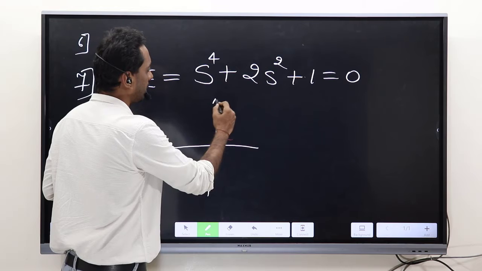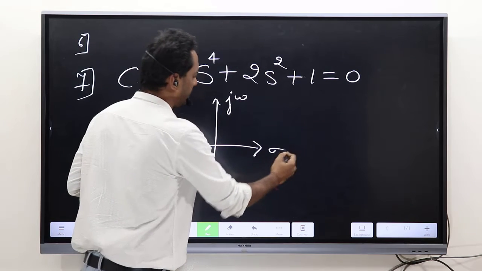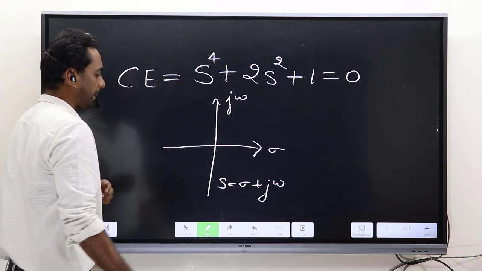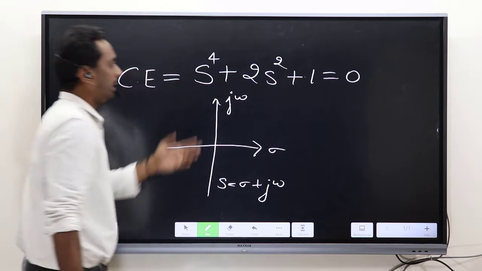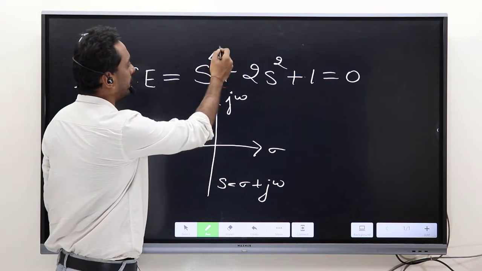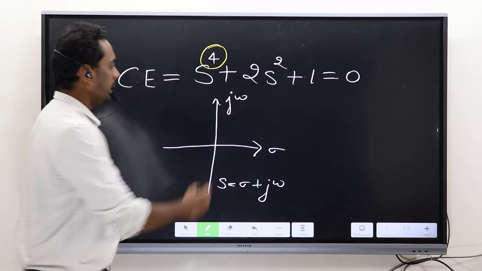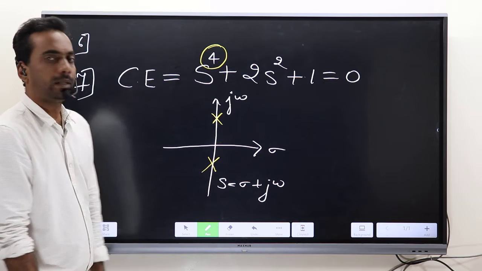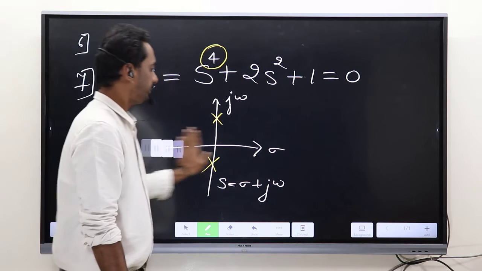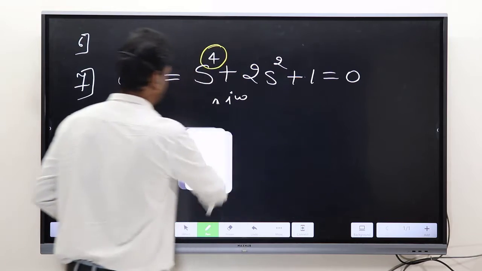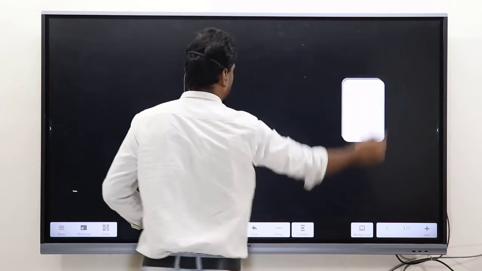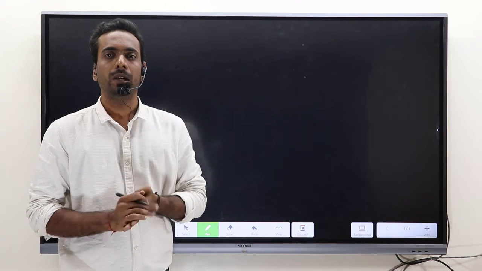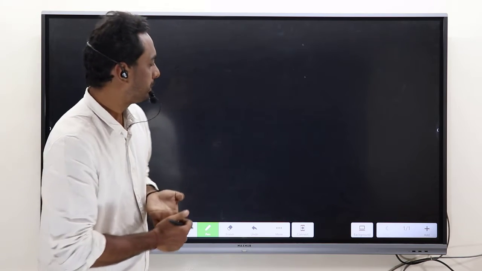मतलब ये j omega है, this is my sigma, this is s is equals to sigma plus j omega, this is my s plane. तो अगर ये कोई इक्वेशन होगा तो एटलीस्ट वी नो कितने होने चाहिए टोटल पोल्स, 4 पोल्स होने चाहिए, लेकिन मिनिमम एक पेयर तो होगा ऑन इमेजिनरी एक्सिस, ऑन इमेजिनरी एक्सिस. राइट, तो दीज वर सम प्रॉपर्टीज ऑफ राउथ-हर्विट्ज क्राइटेरिया.